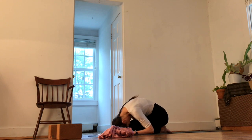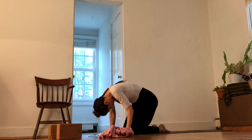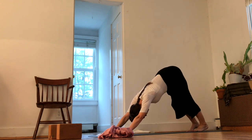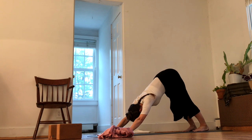The crown of the head might be more on the floor. Reach your arms straight forward, and you're gonna come into a downward facing dog on your mat. Tap right back into your breath. Maybe you close your eyes to help. Imagine your ears are closed. Hear your breath in and out.